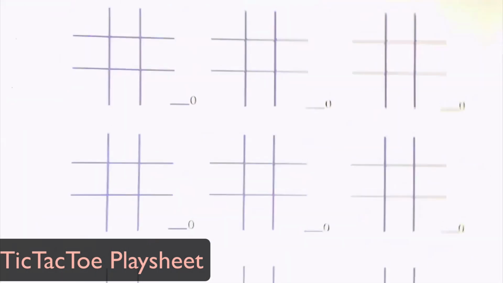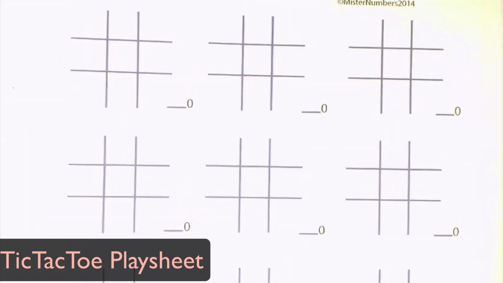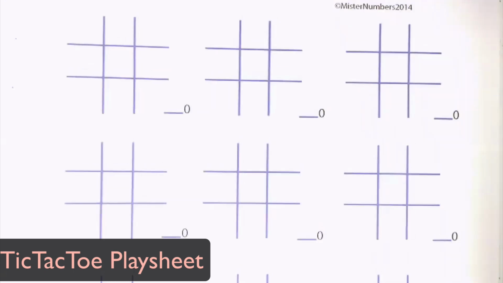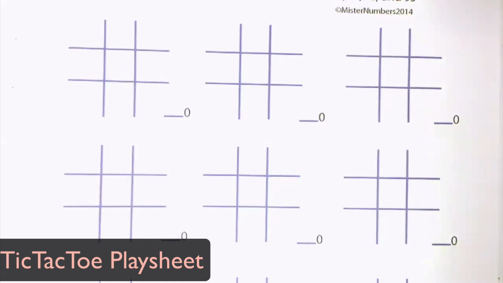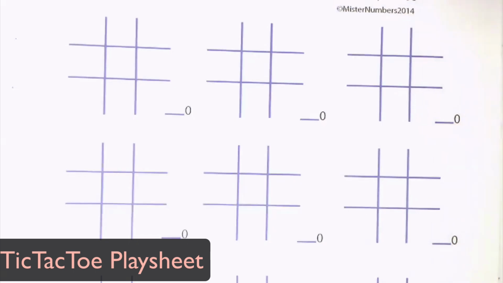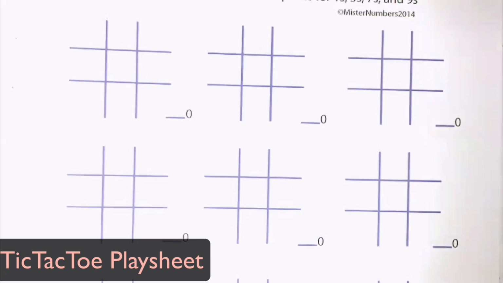Use your sheet like this and just keep creating. The 1s, the 2s, the 3s. We actually can do the 4s, the 5s, the 6s, the 7s. We could do the 8s, the 9s, the 12s, and the 14s. And we could actually do the 10s if we wanted to. So you do almost all the numbers on TicTacToe squares, and it's a lot of fun.